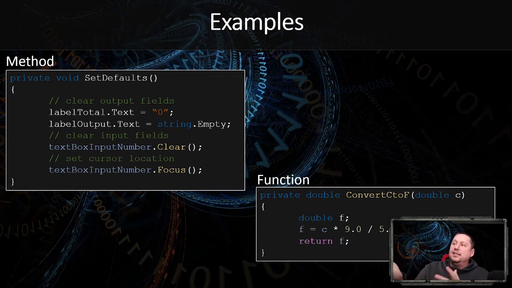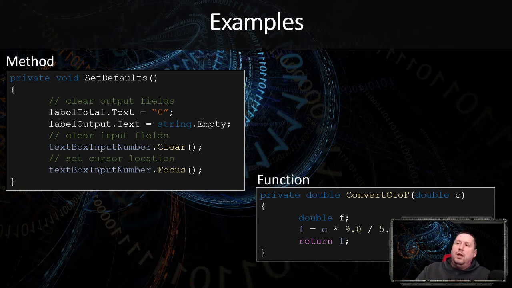So it's going to accept a variable of type double, and we're going to store that as the variable c. We're going to create a variable double f, and you do some mathematical calculation, being careful that integer math versus double math are different. So we've converted all those to doubles. And then we're going to return a value.